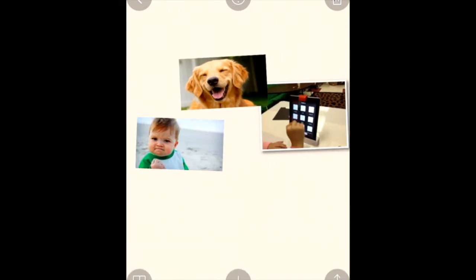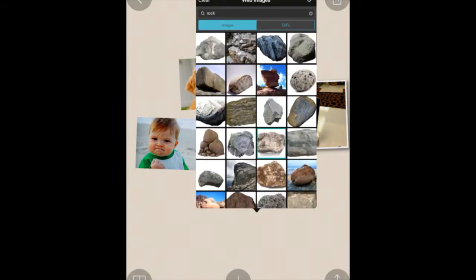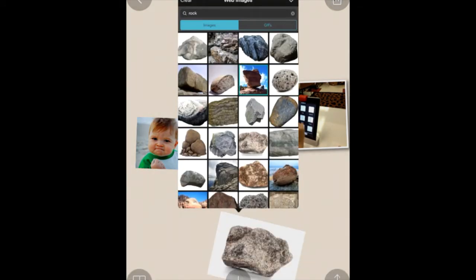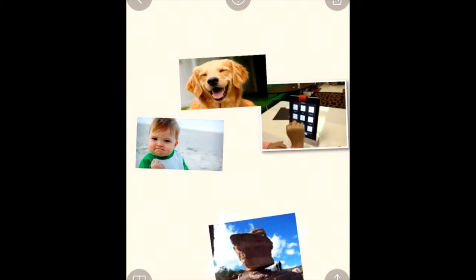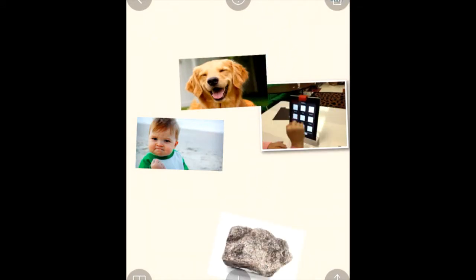I have one image that cannot be loaded at this time. Let's go back and find another one. We'll use this rock. And then check. Let's say I accidentally choose another rock, and I have too many. I can just take this up to the trash can, and it goes right in there. Okay, so now that I have 4 pictures on my page, I want to organize them.